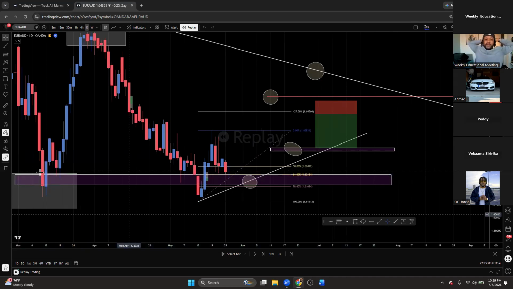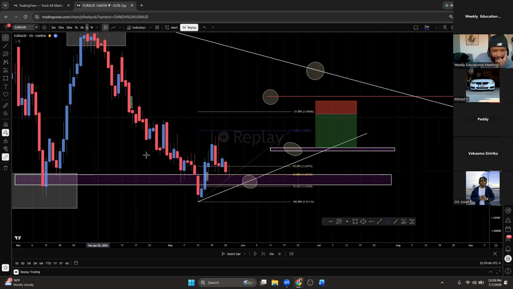All right, as y'all can see, market created support here, and then we broke above support. Well, sorry, we created support here. We went below it. We broke through support, then we broke back above, which now, once we broke below this support level, is now our resistance. So we ended up breaking above the resistance, and now we're kind of retesting this area as a what? Support. A support.